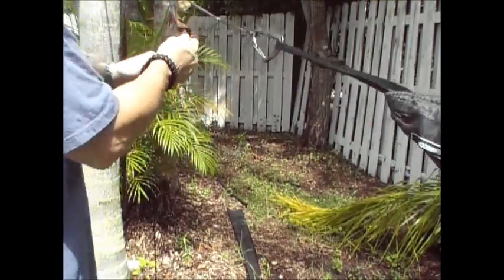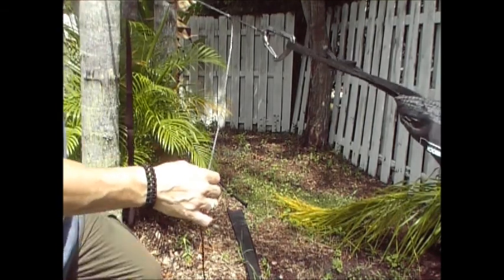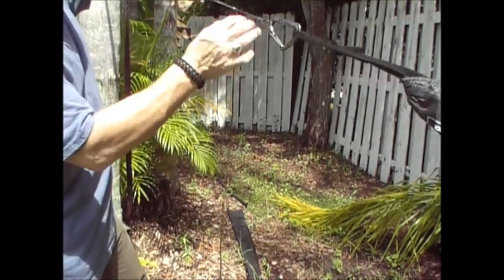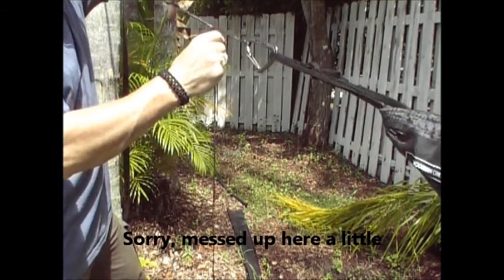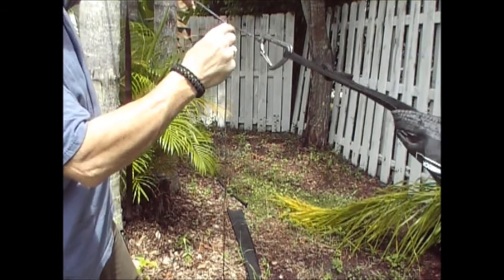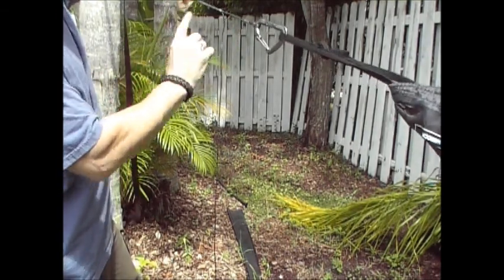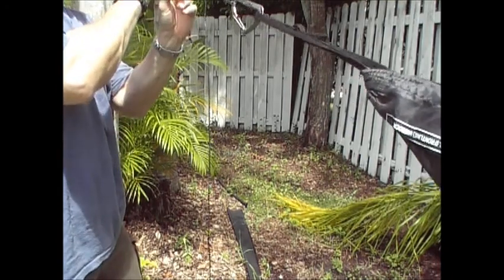Now if we wanted to let slack out of this, we come up to the other end and we just loosen. We just put our hand in and loosen this, and this threads back through itself and lets the hammock back down. Let's see if we can get that.